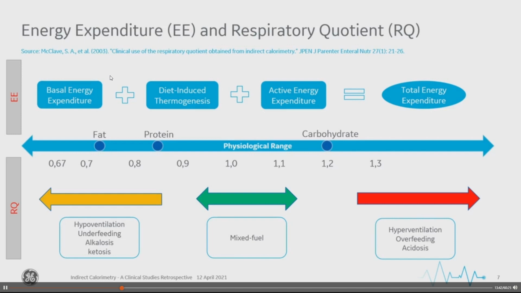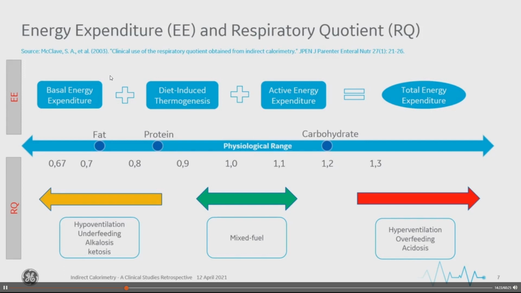As you go down into 0.8 and less, it informs that the patient, not only from a caloric intake standpoint, it may be reflecting the presence of hypoventilation, being underfed, as I mentioned just a second ago, or the patient is becoming ketotic. Quite commonly you hear of people being on ketogenic diets as a weight-loss vehicle for just normal wellness. However, in the realm of critical illness, that's something you'd like to avoid because it does induce certain physiologic perturbations.